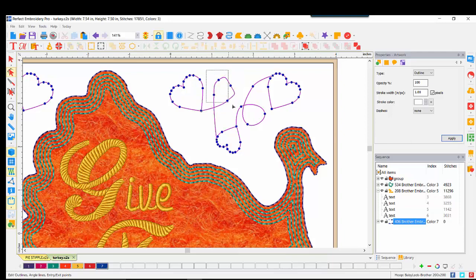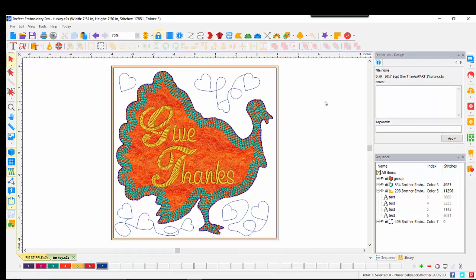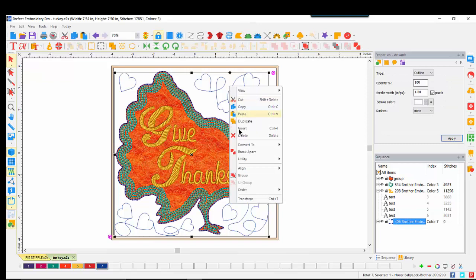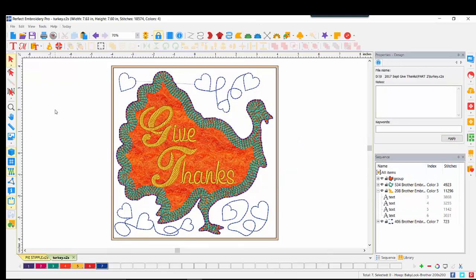It's a little oblong. All I have to do is select them, right click and smooth those out again, and they're going to give me a better looking shape to that little loop-de-loop. And again, perfect. The ability to have all of these tools at our disposal so we can get just the look we want. Final thing we need to do is to select all of that stippling, right click, convert it to a run, and once again, there you have your turkey with its stipple.